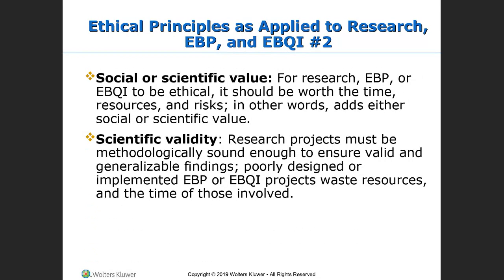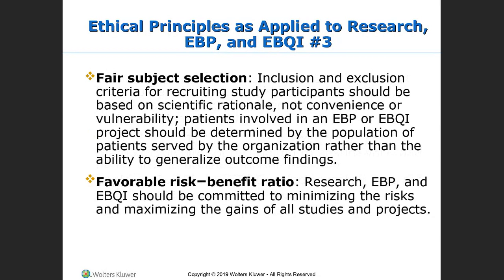For social and scientific value, in research or evidence-based quality improvement, to be ethical, it should be worth the time, the resources, and the risk. In other words, it needs to add something to society or to scientific value or knowledge. Scientific validity means that research projects must be conducted in a methodical way to ensure the validity and generalizability of findings. Poorly designed research projects or poorly implemented protocols are a waste of resources and those involved.